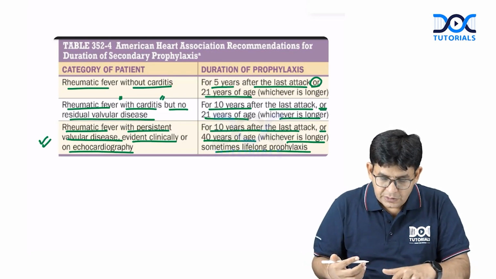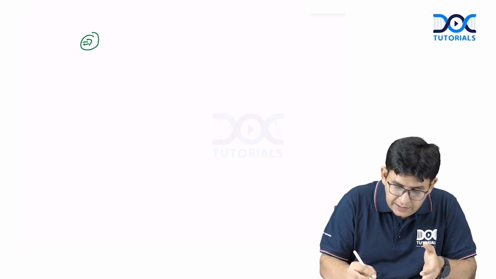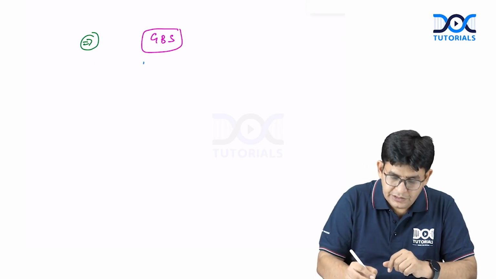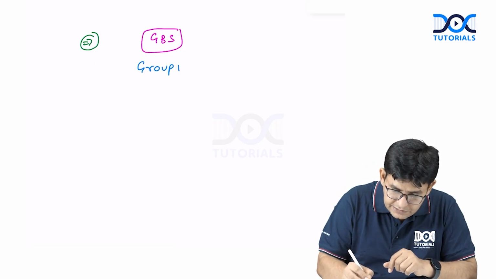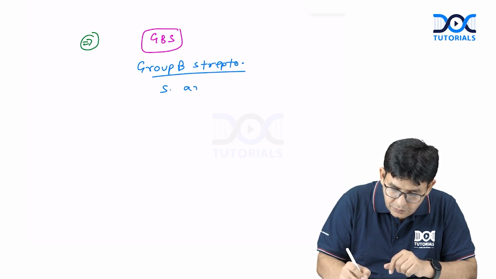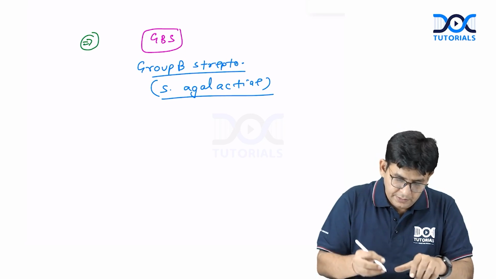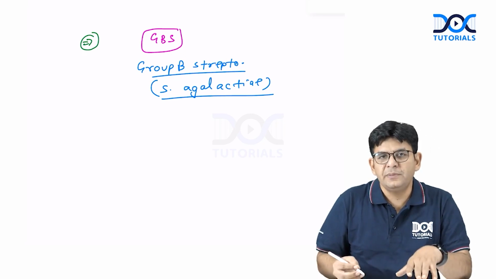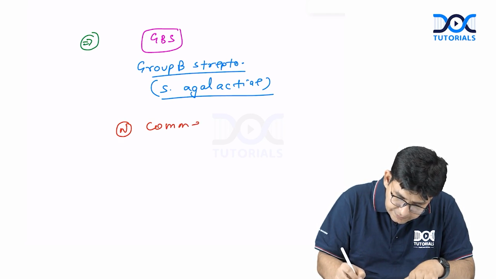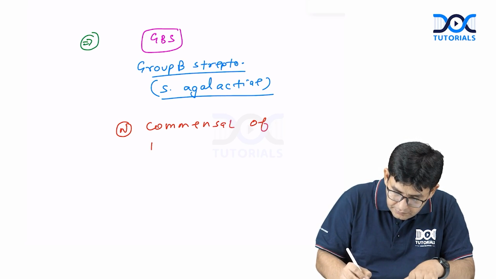Is it fine? So now coming back to the Streptococcus, talking now regarding the GBS. And you know GBS stands for what, guys? Group B Strepto. And the other name is Streptococcus agalactiae. Now, first of all, what you need to know regarding this particular bacteria is that it's a normal commensal of the birth canal.